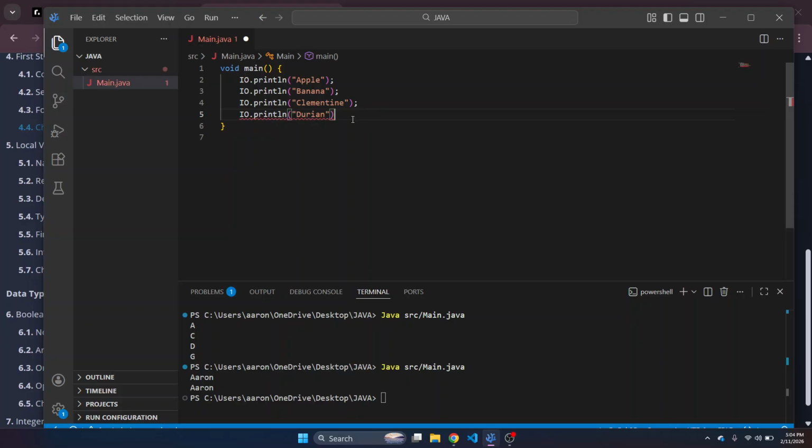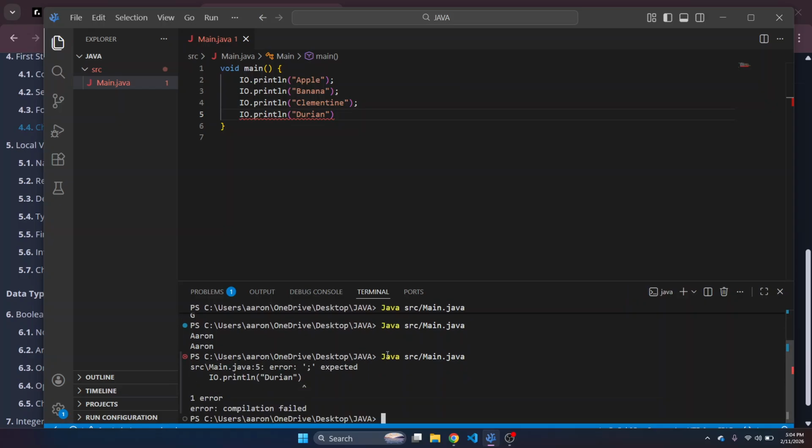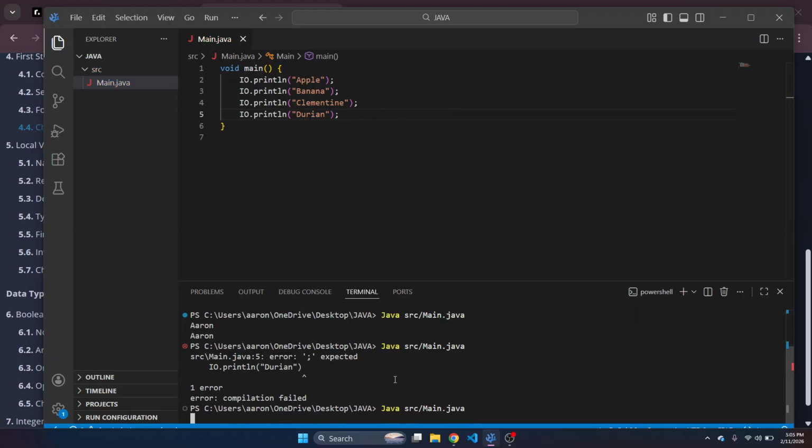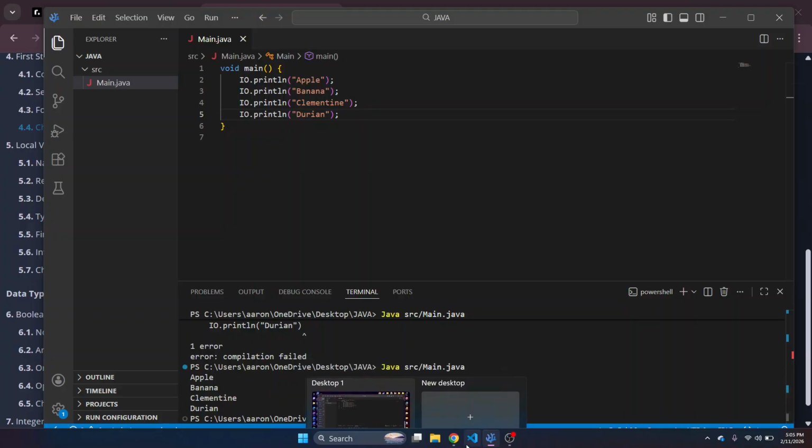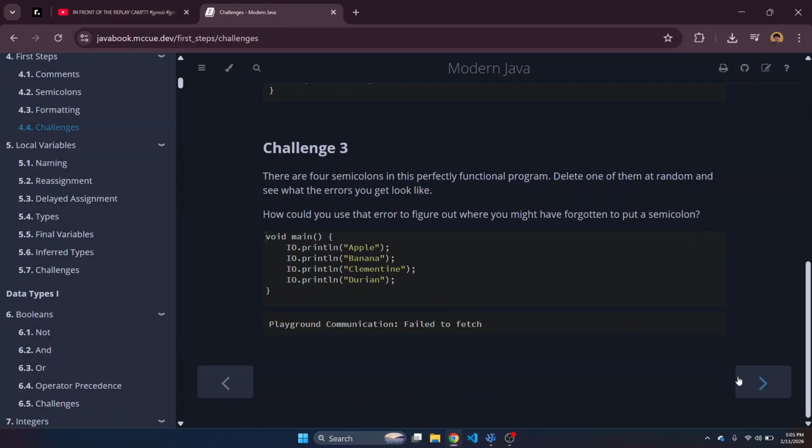Okay, at random. Save, run it. Expected, okay, one error. Error, compilation failed.